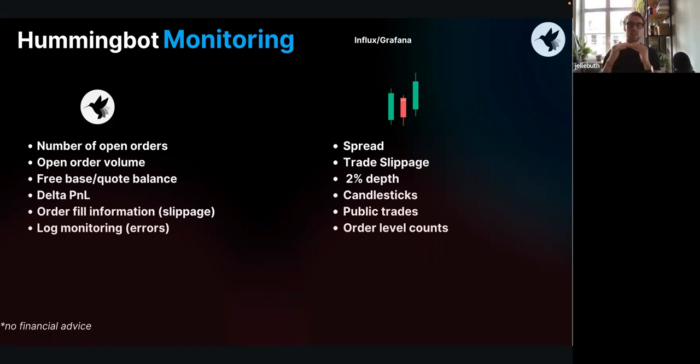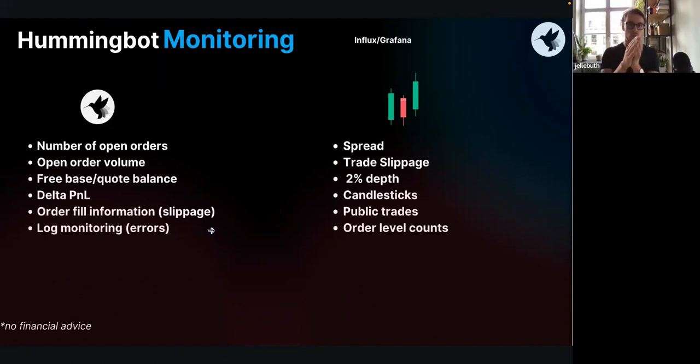How we calculate it is that every time we have an order fill at, for example, this price here, this self-fill, we calculate what was the previous mid price. And if we have that, we know the slippage that has happened on the trade. So at what spread was this order filled? It's really interesting to see that information for your own trades, but also for the public trades that are happening.